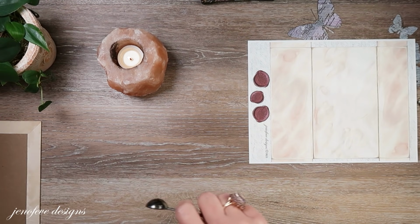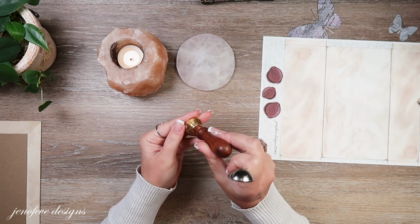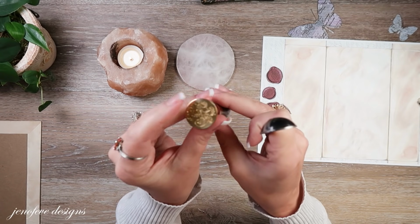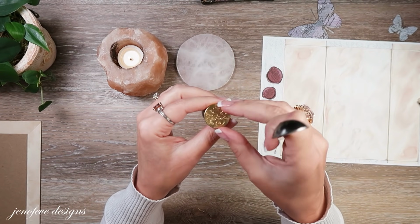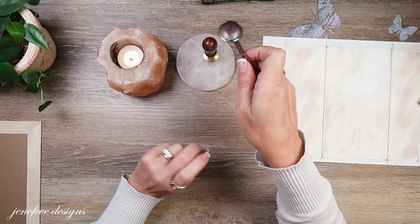Got my rose quartz coaster, and this, oh, I got wax on the, this is the Love wax seal that I got. I got this one included with a set. I have it linked in my Amazon, but it was included in a set of like 5. One was that big flower that we use all the time, and then another one's like thank you and I love you and that kind of stuff.